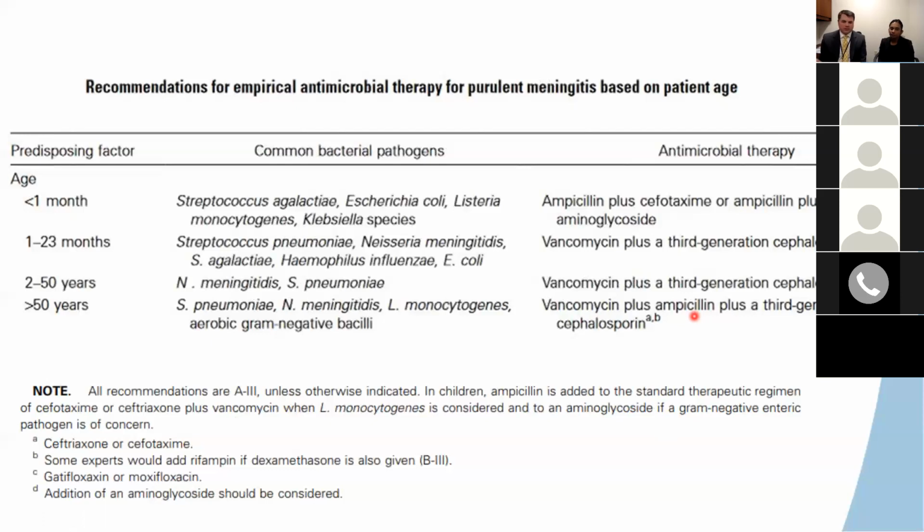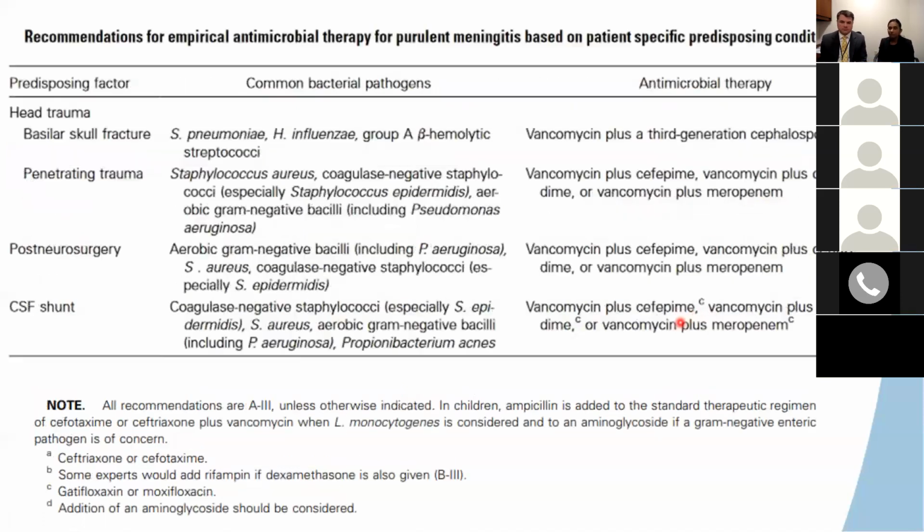Another point that a lot of places make a big deal about is the dosing, and making sure you understand you're treating them very aggressively. Usually the nice thing about ceftriaxone is just once a day, but for meningitis, you have to do it twice a day. And then here are some other clinical scenarios where you would consider other antibiotics.